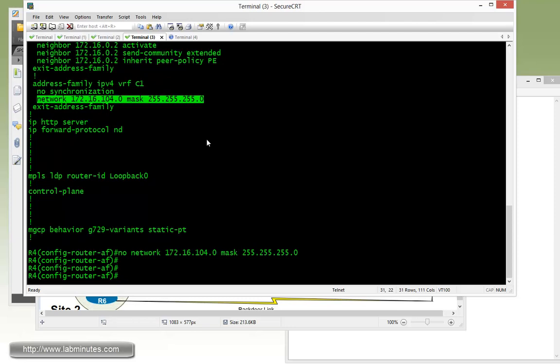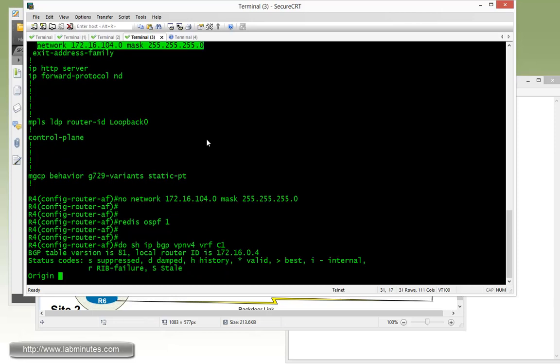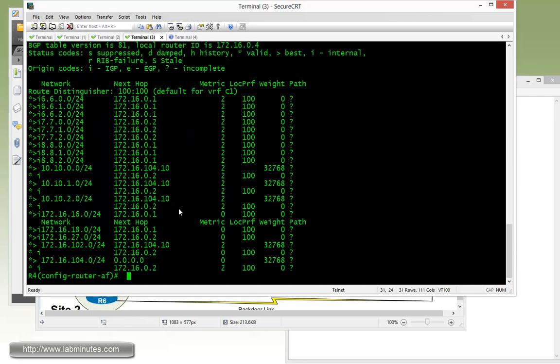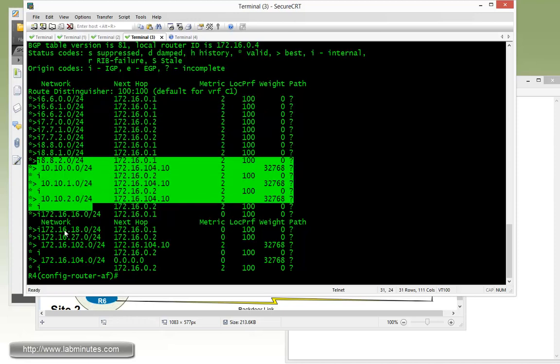So let's remove that, and then instead we're going to redistribute from OSPF 1. Okay, so do a show ip bgp vpnv4 vrf C1, and here R4 has been learning all of the routes. So R6, R7, R8, switch 1, and then the rest of the PE-CE subnets.